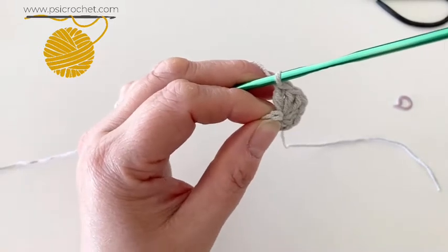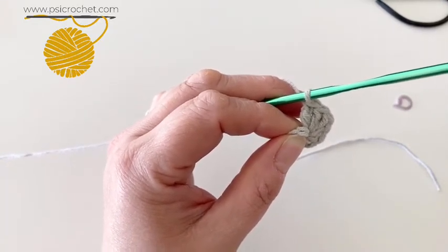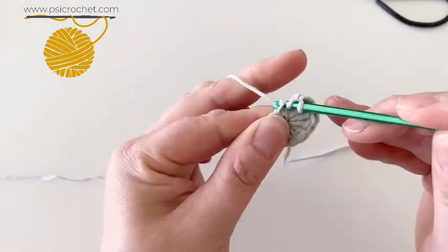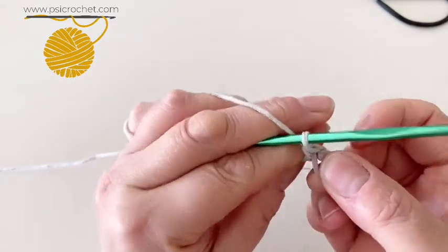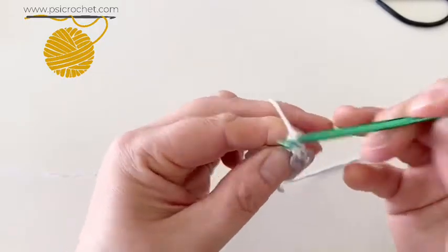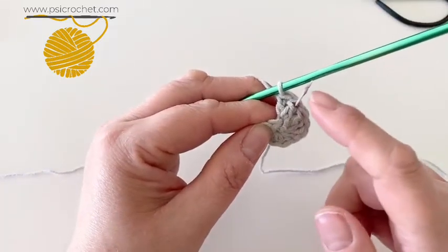From now on, I'm going to be working just in the back loops of each stitch, and we're going to work 2 double crochet in each stitch. So into the back loop, a double crochet. Let's mark that one again. And another double crochet in that same loop. Carry on around working 2 in the back loops only, working 2 double crochet until you get back to your marker.